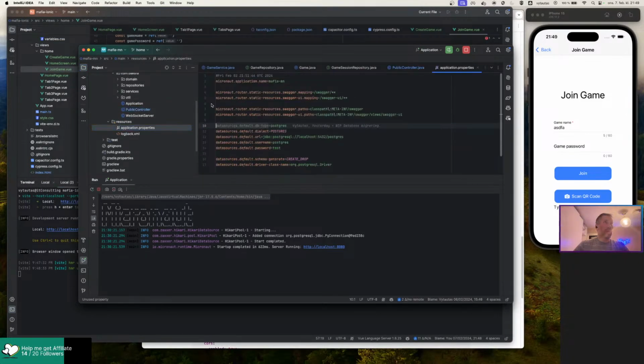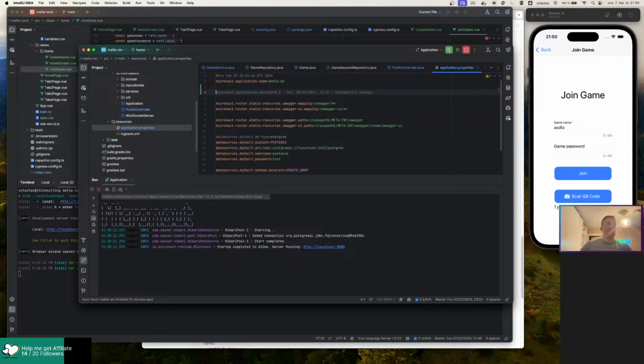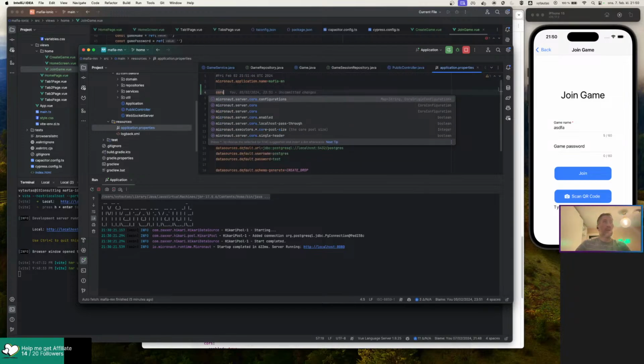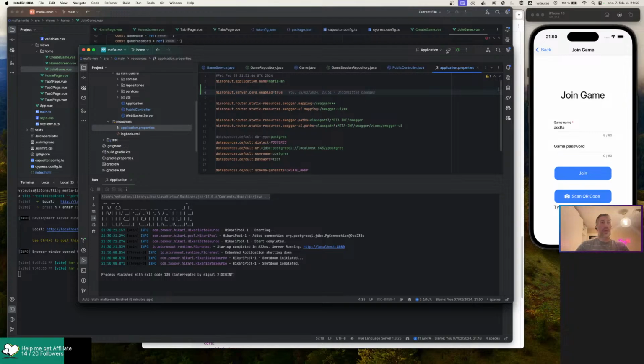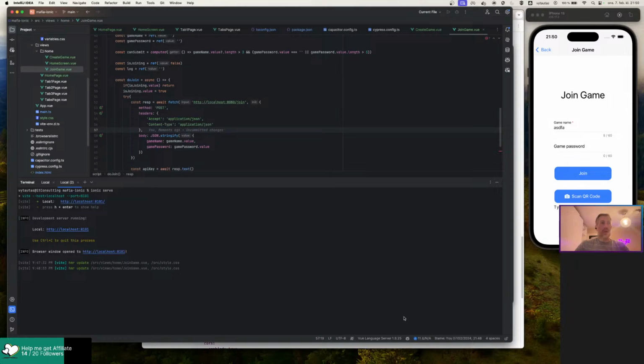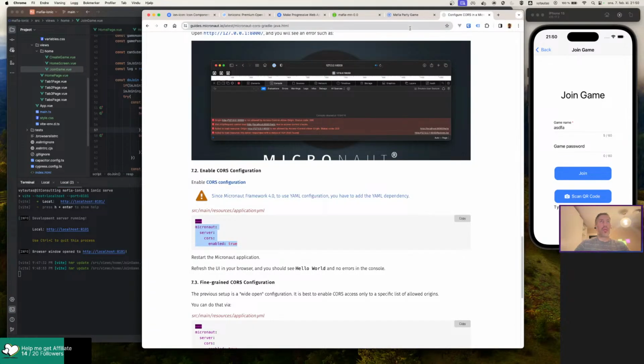Let's see the application properties. So let's summon here, course enabled true. Is that enough? Let's restart and take a look if that fixed the problem.